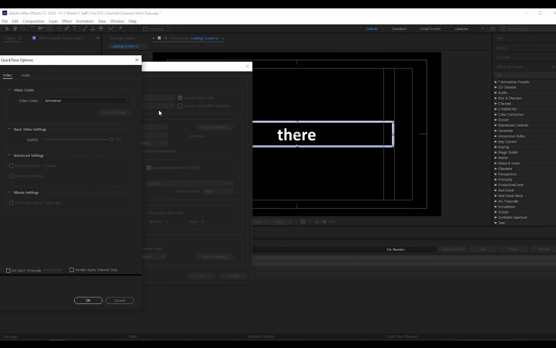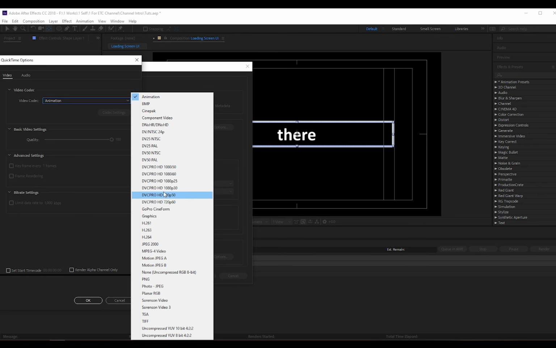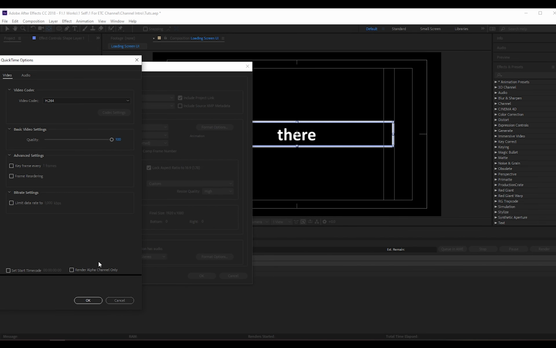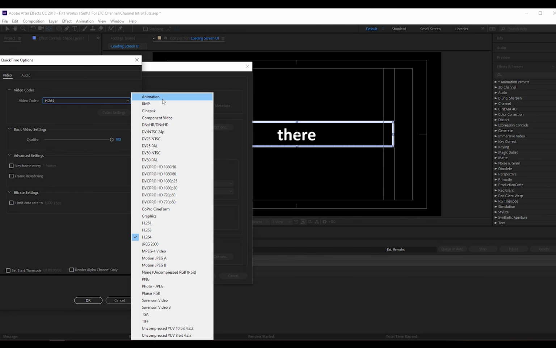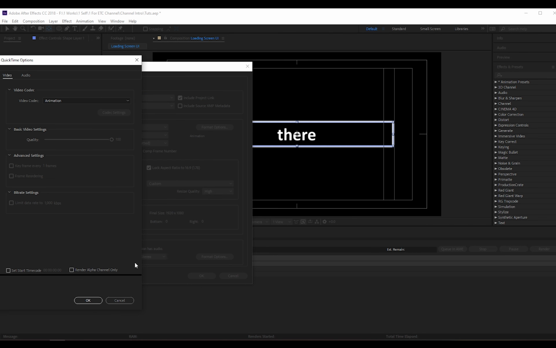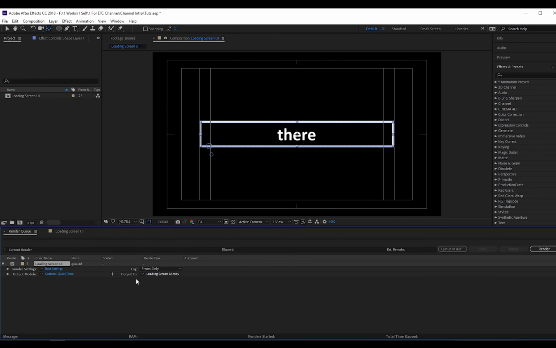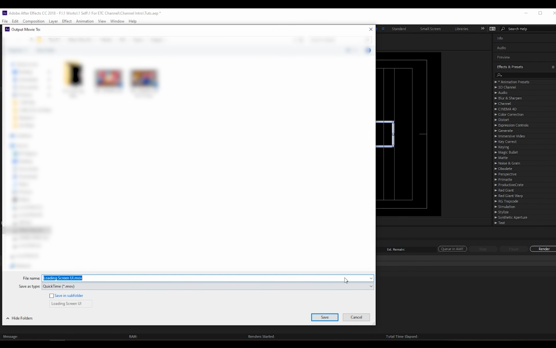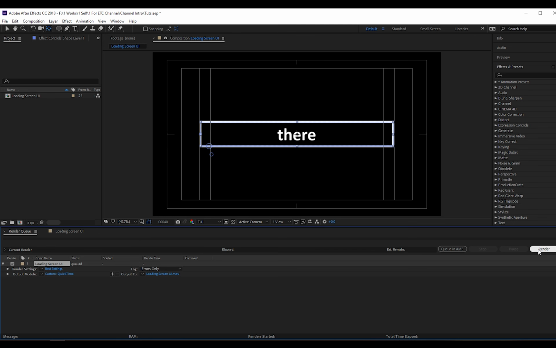So here you can actually use the H.264 codec, or you can just leave it to animation because there is a discrepancy on the quality. So anyway, if you want to leave it at animation, you may, but you will have a greater size. You can change where the output will be. Just click on render and then just wait for it.